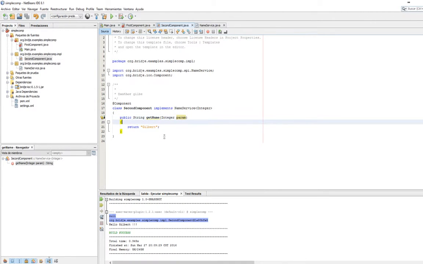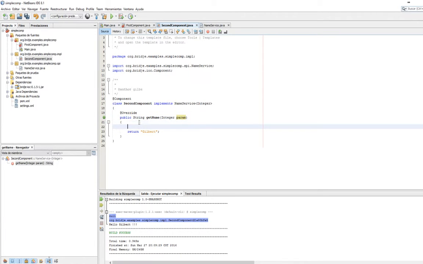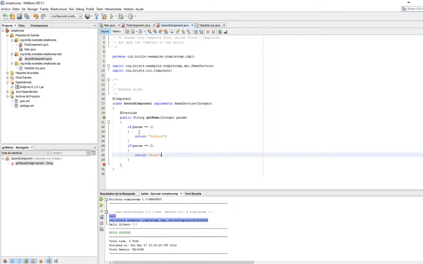If param equals 1, then I'm going to return one name. If not, if param equals 2, then I'm going to return another name. If not, I'm going to return an empty string.